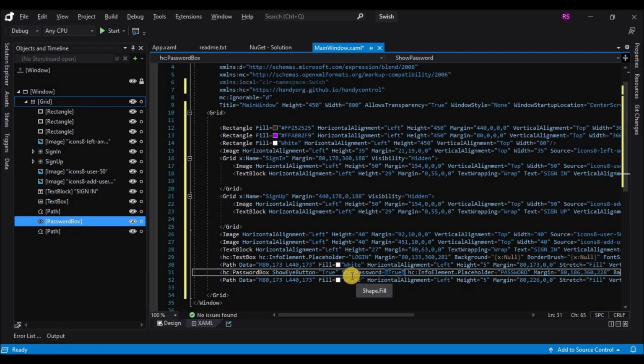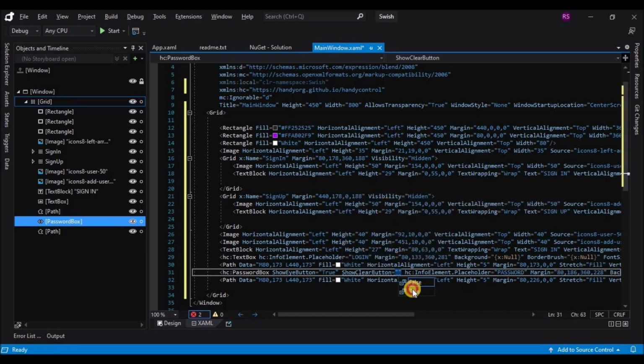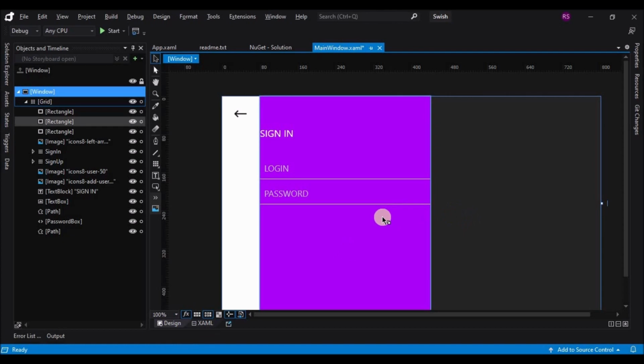Sorry, not the show password, but I should add the clear password. Show clear button to true. So that's done.